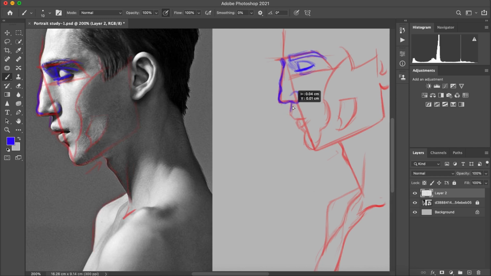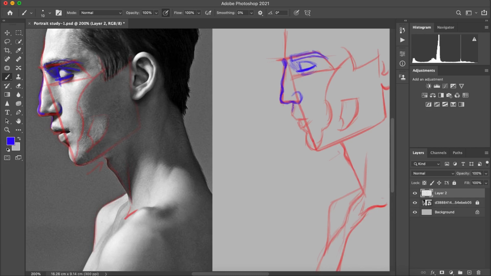Just make sure you check the red color, keep in mind the red color and the position of those facial features, the relationship between those red colors and the distances between those facial features. Just make sure you keep it in mind while you are replicating, while you're drawing by the side. So I'm just practically going to draw everything using my blue color. Then when I'm done, I can reduce opacity, then I do a refined sketch.